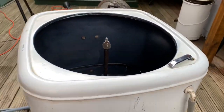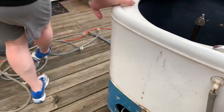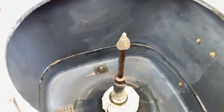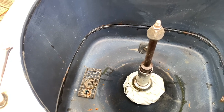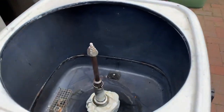See what happens. Yeah, I'd say leave it unplugged while we water test it. Well, I think we should clean it and water test it. Now the water's going to come out, so I think we need to get it on the drive. Yep. Right. So let's move it. Okay, we've got it on the drive.